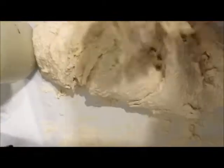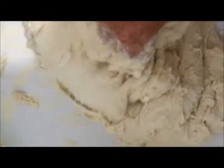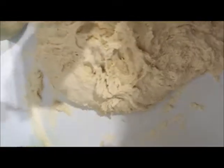I like a wet dough, but you have to be careful of where you want to get to with this dough. You can see I have a spare bowl of flour, so I'm going to mix this now a little bit and see where I get to. I'll keep putting the video on and off every now and then to show you where I get to. I'm just going to continue until I absorb all this bench flour here and see what it looks like then, and if I have to add more. It's sticky, so you can see my hands are sticky in there, but don't worry, just keep going until you use up all that flour, and then you'll see from there.